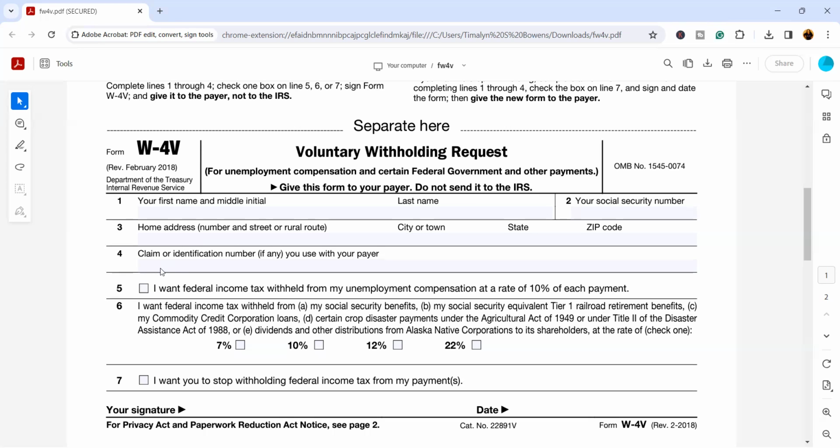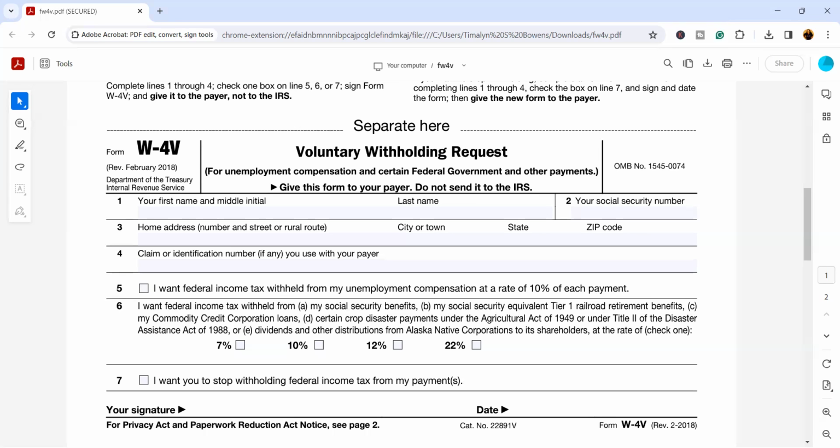This right here is the claim identification number. For some people, when we're referring to your Social Security benefits, the claim number is the Social Security number under which a claim is filed or benefits are paid. So, for example, if you are receiving your spouse's Social Security benefits, you would want to make sure that you put their Social Security number because that is going to be the claim number, if it's not you.